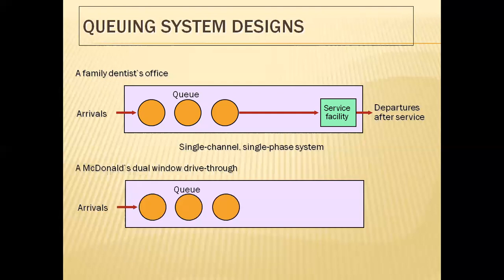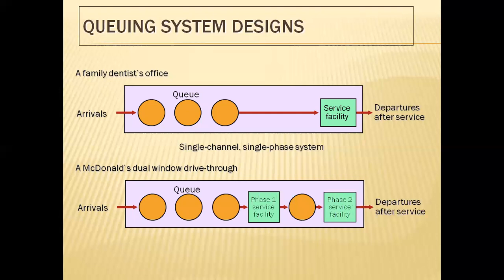Simultaneously, considering the next system, the second system, which will be exercised with respect to n multiple phases of work. Here the diagram clearly specifies that the work parts are entering the phase one service facility. In phase one service facility, first the milling activity will be performed. Later on, the similar material moves on to the second machinery, and in the second machinery, the drilling activity or the reaming activity will be performed, and later on there are departures after service.